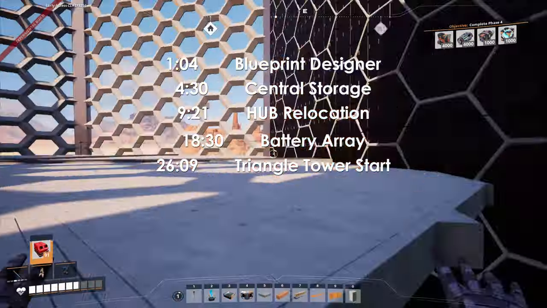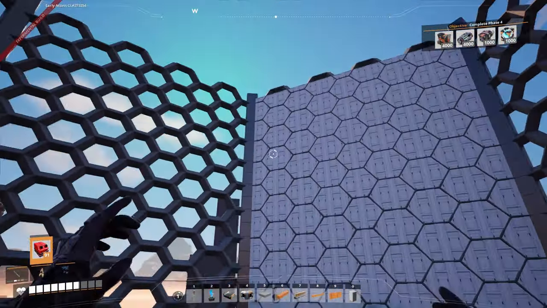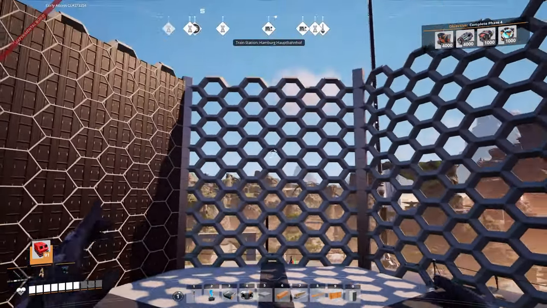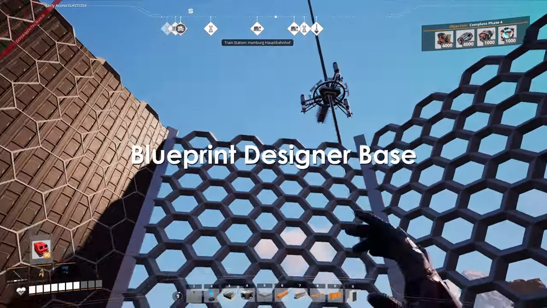And then maybe we start thinking about what we want to do up here a little higher. And also, I think I want to use this floor as a blueprint designer. So maybe we'll do that first. Should be pretty easy.